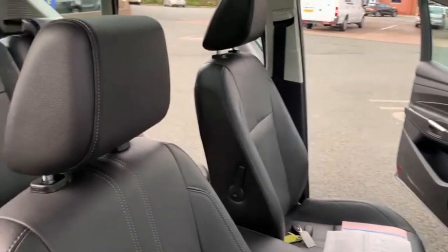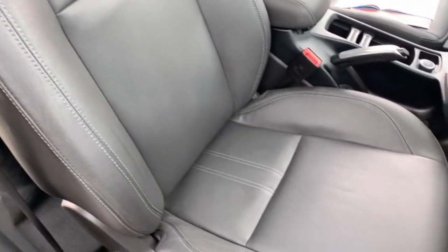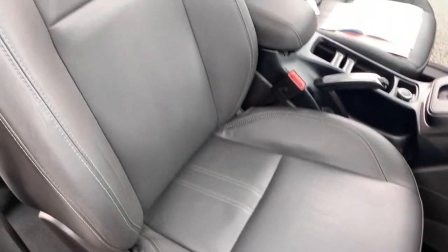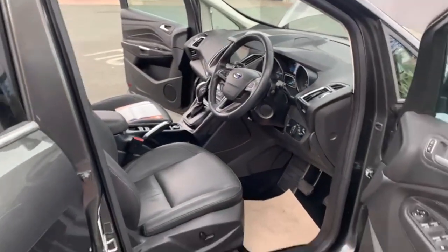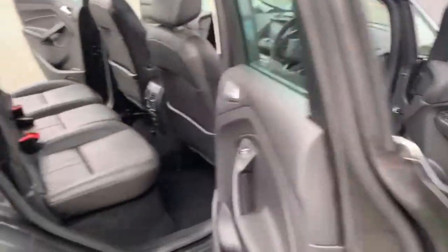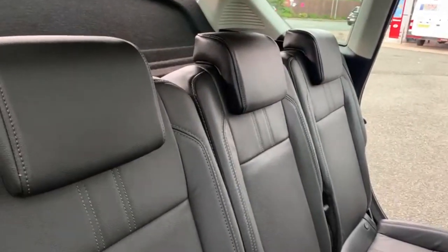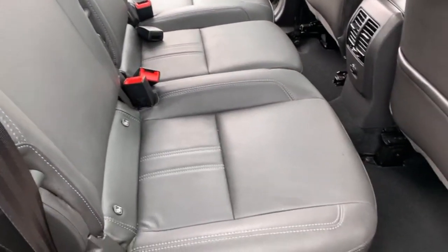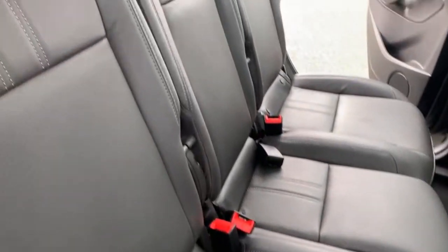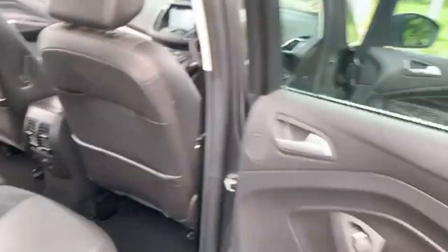I will show you around all the seats inside the vehicle just so you can see that they are free from any rips or tears. If there are any rips or tears in any of the seats in any of the vehicles we have for sale, we do have a guy that comes around and repairs all of them for us. You've got your three rear seats in the back with seatbelt ports and they do have isofix fitting as well.